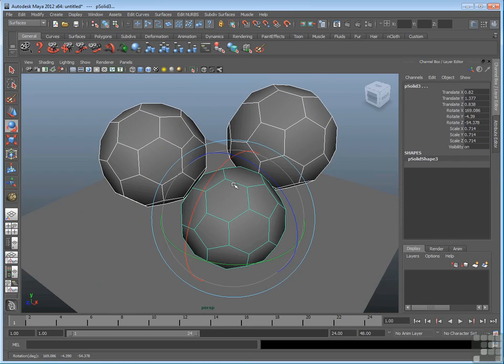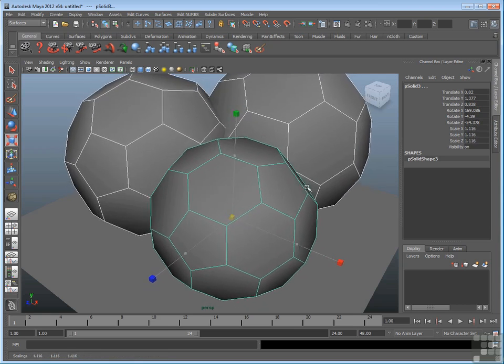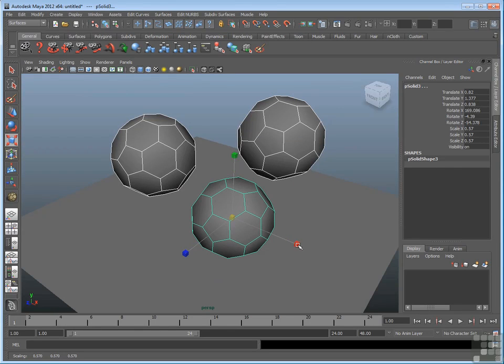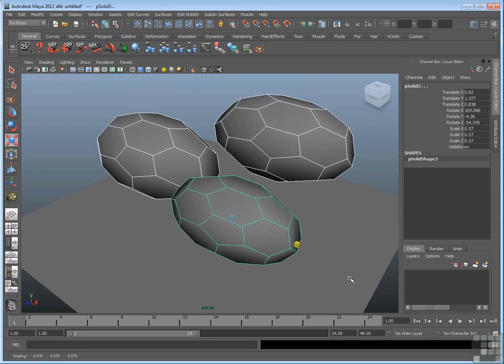So now that I have all 3 of these objects selected, I can also use a scale. I'll click the Scale tool, and the same thing, the handle appears on the last one selected, and I can scale it by the middle box to scale all 3. Again, they scale around their own personal pivots, or I can scale one of the axis handles. When I'm using scale, this makes for unusual shapes.